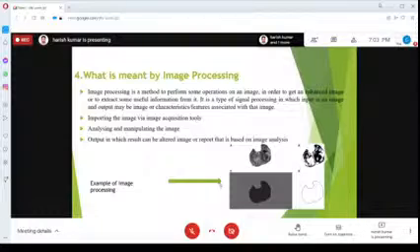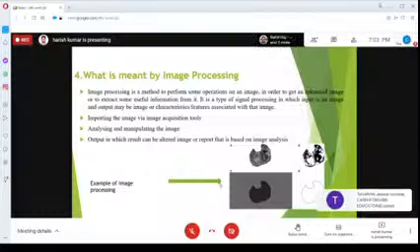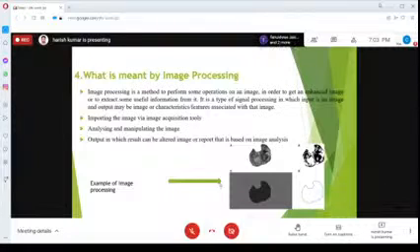Image processing is a method to perform some operations on an image in order to get an enhanced image or to extract some useful information from it. Let us consider taking a selfie through a mobile phone. After taking the selfie, the image can be converted into so many forms. We have so many options like brightening the image and also doing some editing operations. Those things are also simple image processing techniques that we have in our mobile phone.